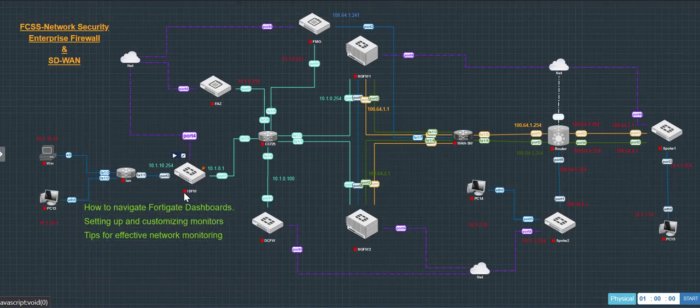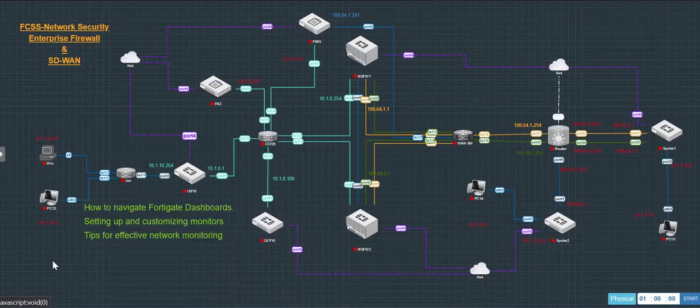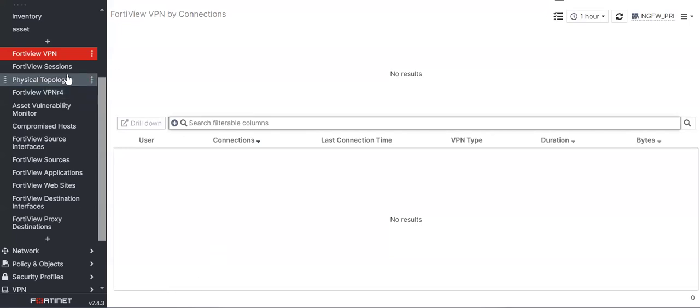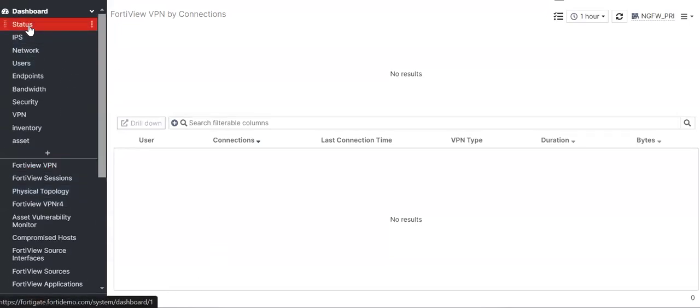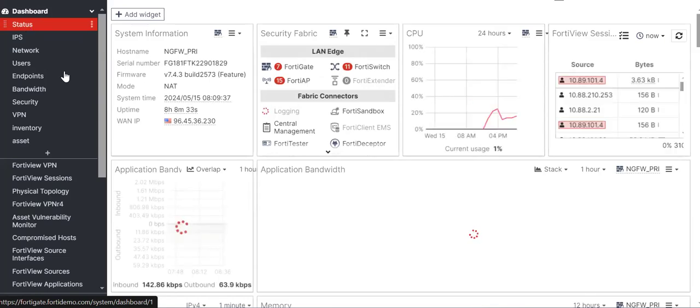Now, this lab you can set up on your own laptop as well. This is basically for NEC 7, but let's power on one of the devices and I'll show you how the dashboard looks. One second. Okay, all right. This is the dashboard of one of the FortiGate firewalls.